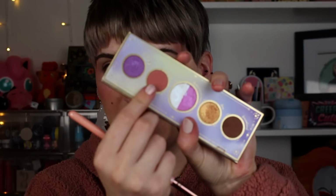Now taking Cloud, that pink shade right here, and again this is one of those shadows that's a matte with sparkle in it, but the sparkle doesn't really seem to stick around like crazy, so I'm able to use it as a matte. I just have a smallish, medium-ish blending brush, and I'm going right along that edge just to help soften it so it blends into my skin nicely. Holding the very end of my brush so that I have light pressure, and dipping in very lightly so that I don't get too much impact too fast. I'm trying to build this up to the state that I want without it getting out of control.